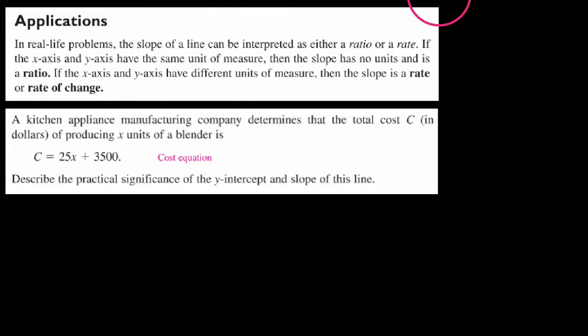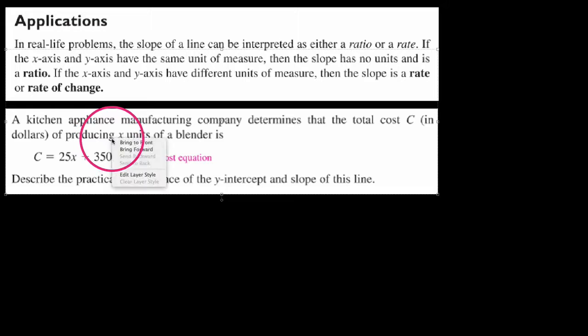Okay, YouTube, as we wrap up looking at linear equations and our focus on slope, we're going to look at at least one application of slope, and that would be as a rate of change. We're going to see that when we look at some real life context, the slope of a line, we can interpret this as either a ratio or a rate.